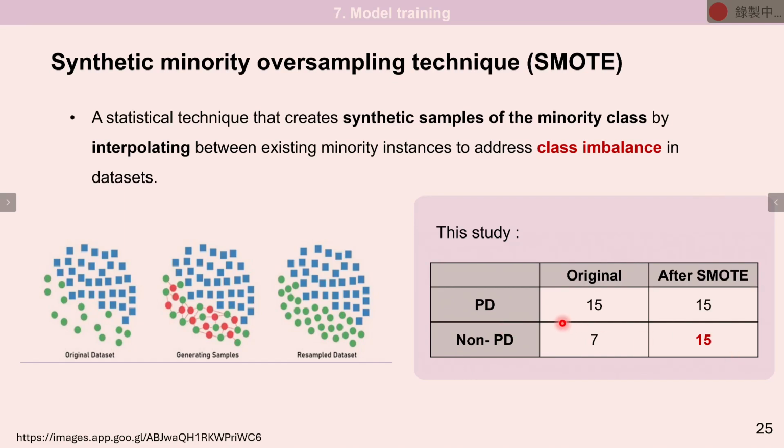I think it is because the negative class data is more concentrated, because half of the data points were generated using interpolation. So their data points are relatively more concentrated than the PD class. And so I think it may be a reason that they have almost the same true negative rate.